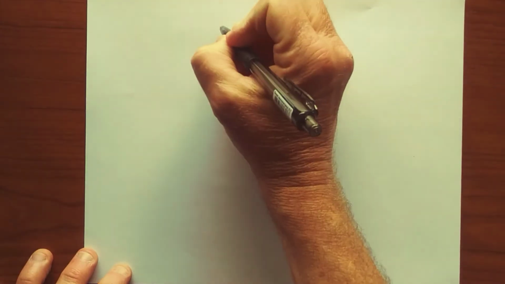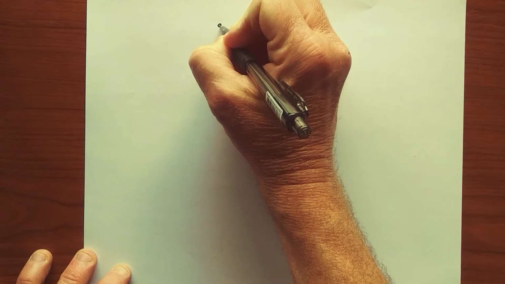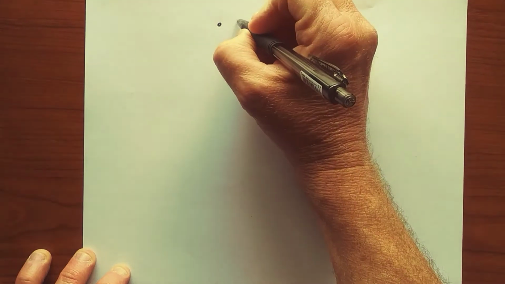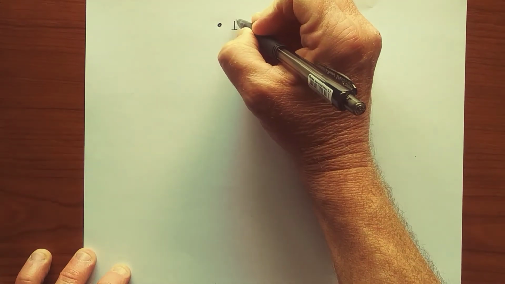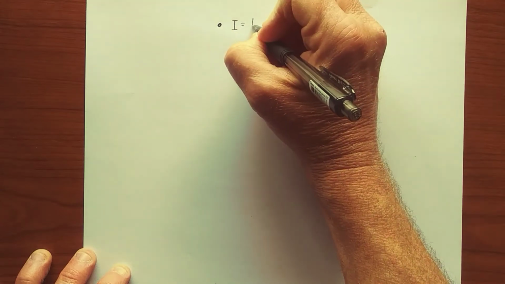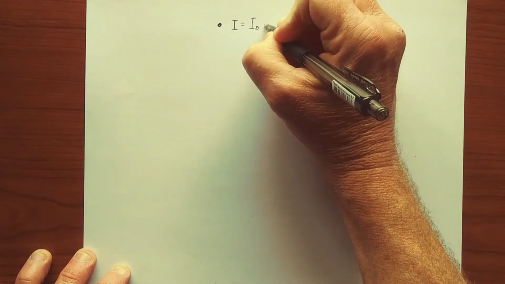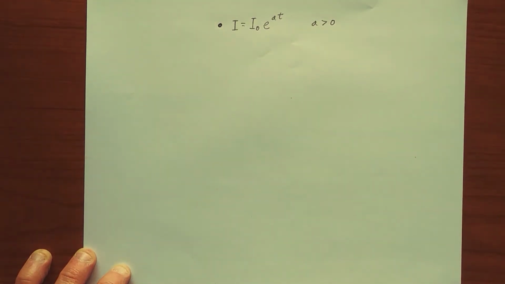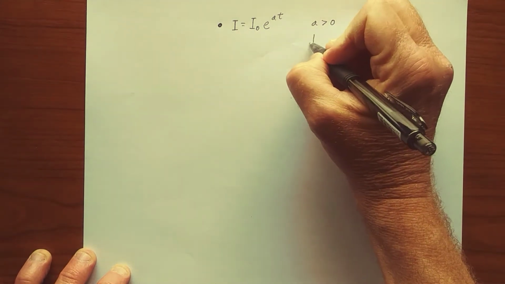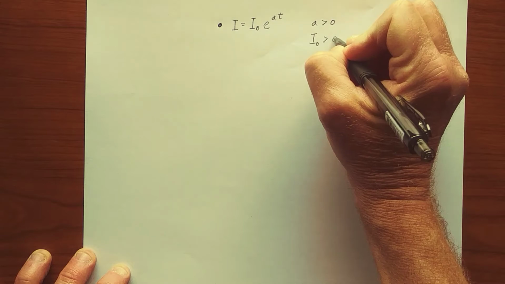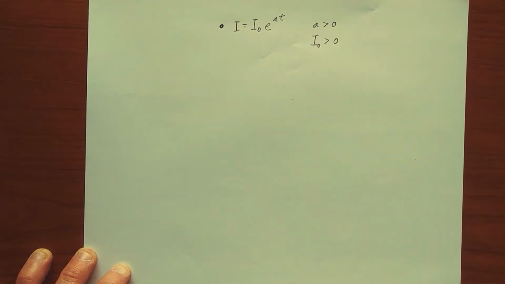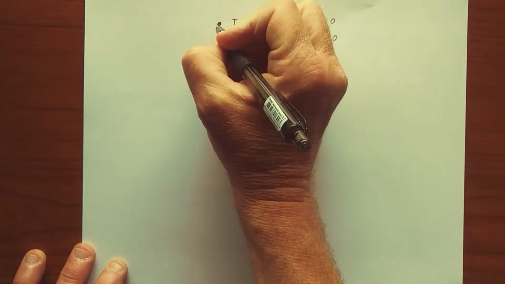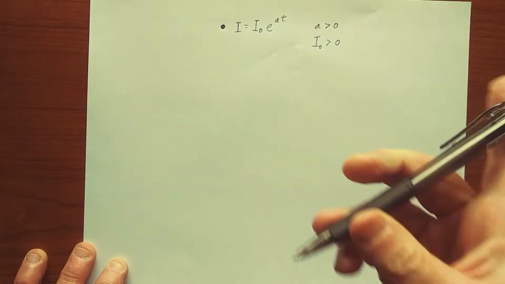Okay, so let's say that we have an infinitely long current carrying wire with current flowing out of the page, but with a value which is changing with time according to this expression. So let's say that A is some positive number, and so is I naught. And so the current is increasing with time exponentially. So forget about how we can generate that. It's just changing with time.